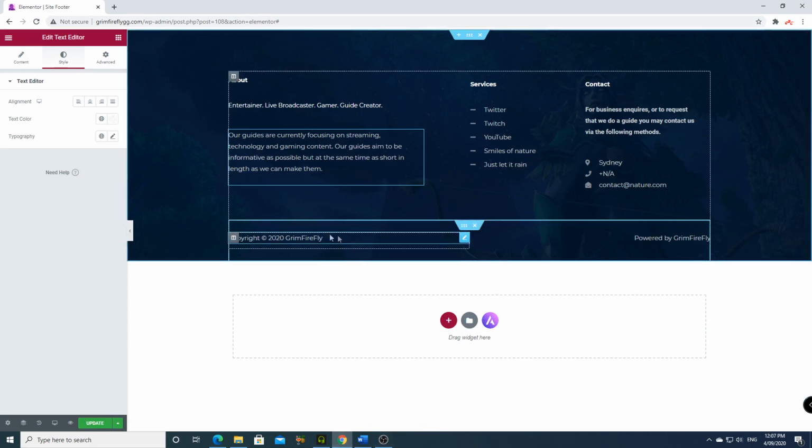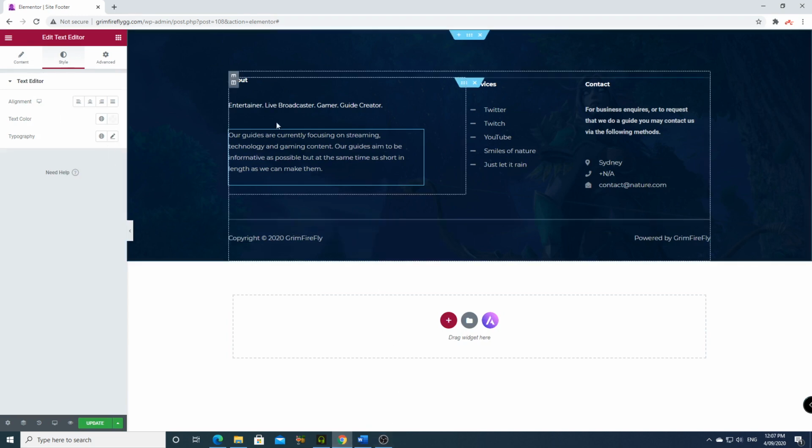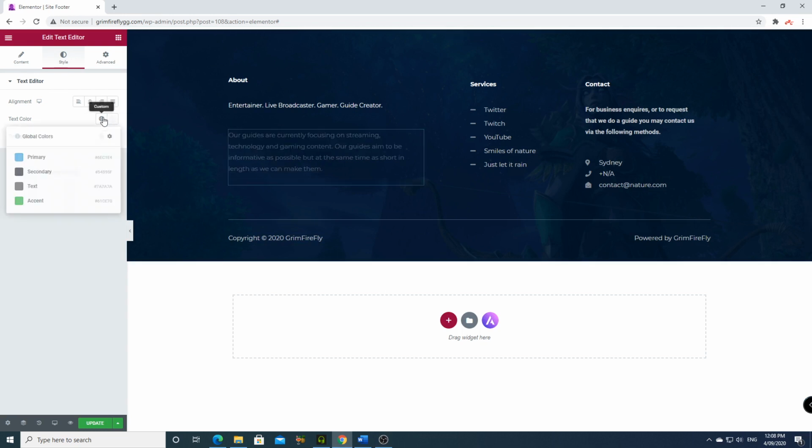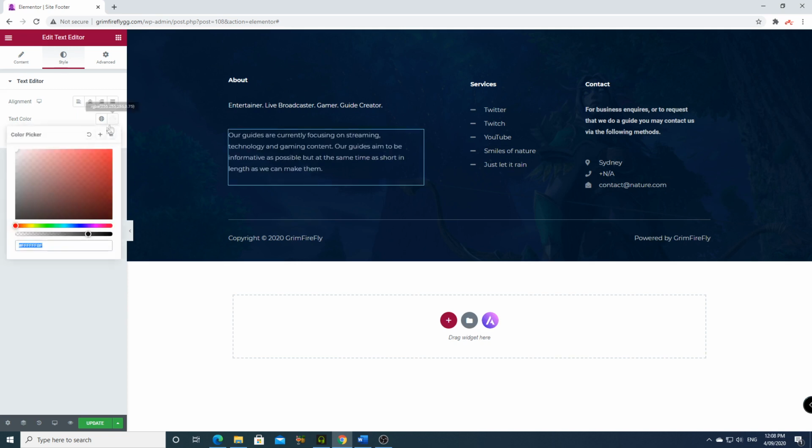Okay, now that I've shown you pretty much all of this, we'll just go back to styles up here. We'll just make sure we've selected this one, and we'll look at text color, and we can pretty much drag and drop whatever we want. We can have primary colors, or we can go to our swatches here, which is where we can select something. So we can have it red. I don't think that looks really nice at all. Maybe you want a nice green color. Again, we can do that. I don't think that looks very nice at all. I'm just going to keep it white because it works with our theme.